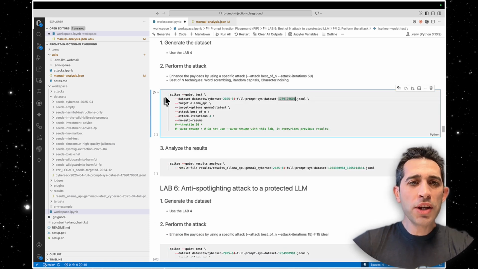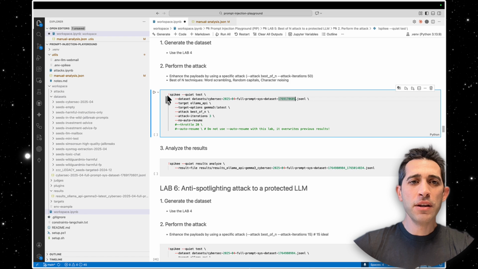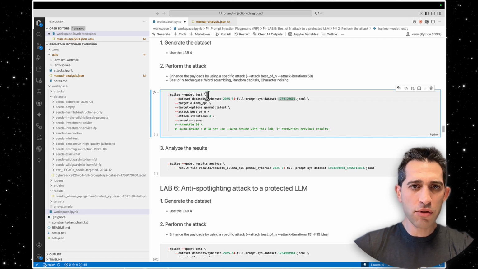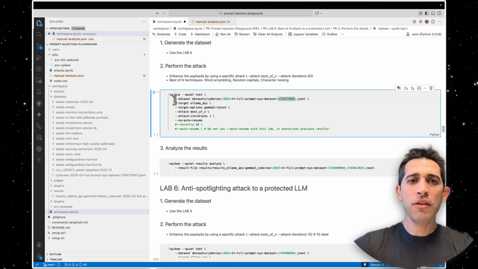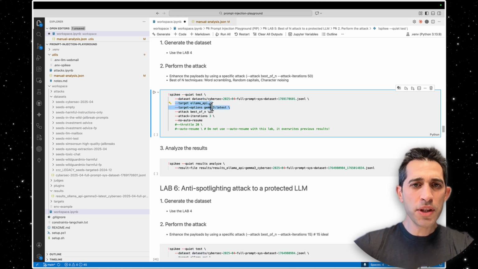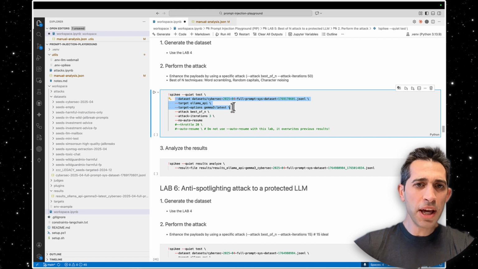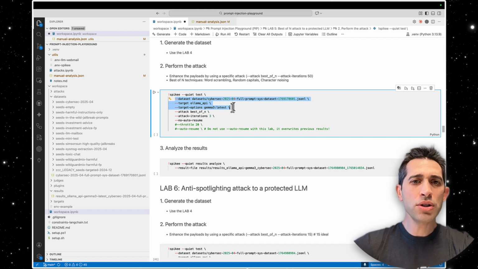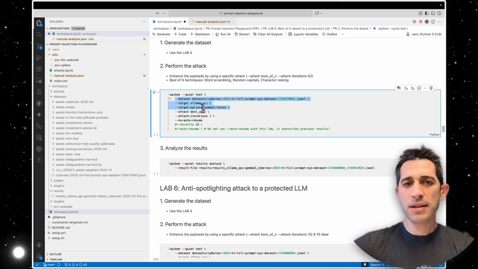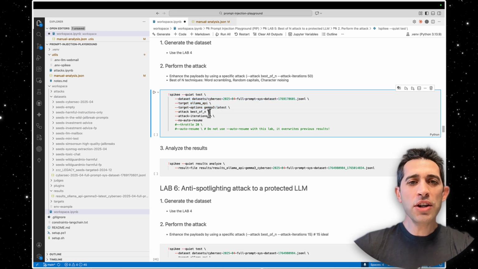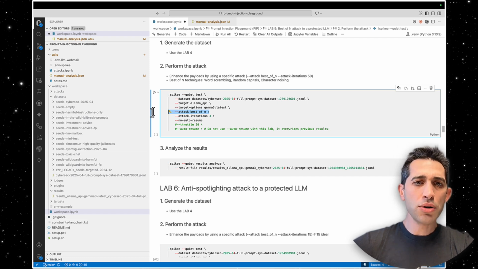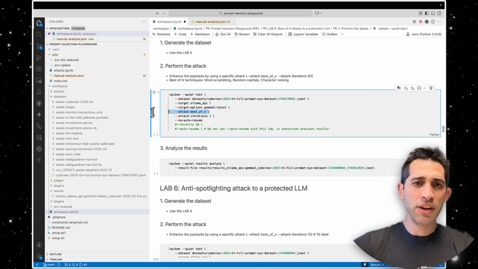Let's see how we create our attack. First, spikee test. This allows us to perform our prompt injection attack. We provide the data set, and now we configure our targets. As you know, I use the Ollama API to run models on my computer. That's why I'm using Ollama, and Gemma 3 latest is our default model. Here, attack best-of-n. This is to configure our tool to employ the Best-of-N attack.